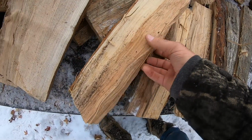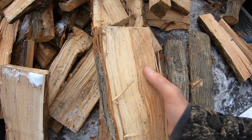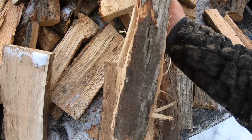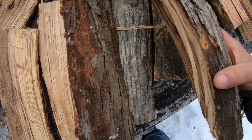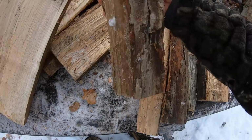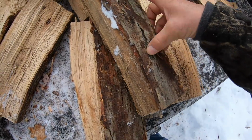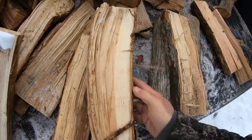And then here's another difference. You can see here the white, the light color, and then it gets darker as you go to the inside. So the outside layer is more lighter colored. Then the bark is, again, kind of that rusty color underneath, like this right here. And it comes off kind of in chunks or sheets. Here's another shagbark. You can see how the bark kind of pops off like this, and the outside bark is kind of a bluish gray color. So these are all shagbarks here.